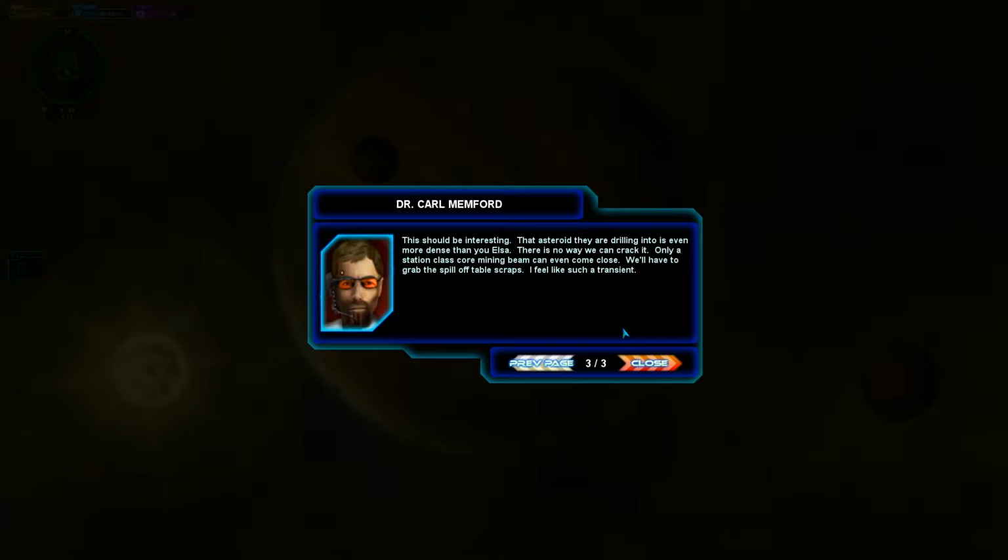This should be interesting. That asteroid they are drilling into is even more dense than you, Elsa. There's no way we can crack it. Only a station-class core mining beam can even come close. We'll have to grab the spill-off table scraps. I feel like such a transient.